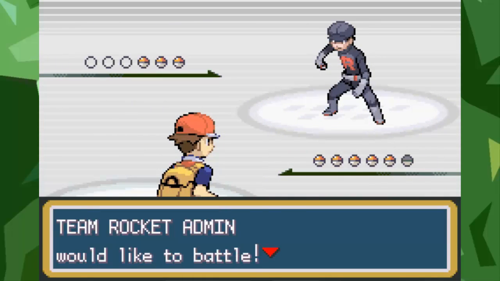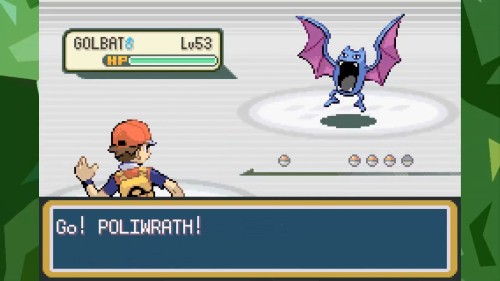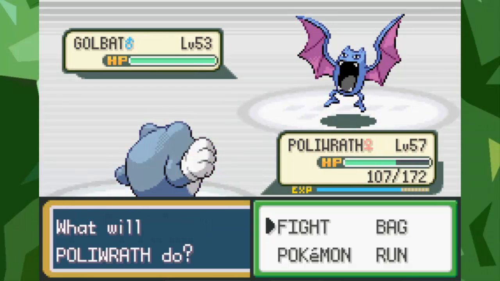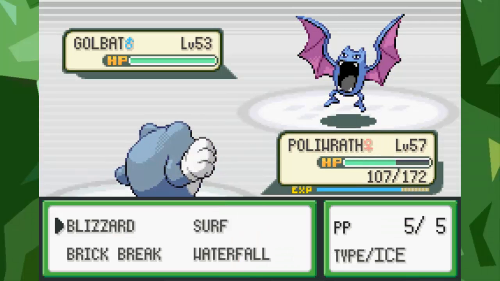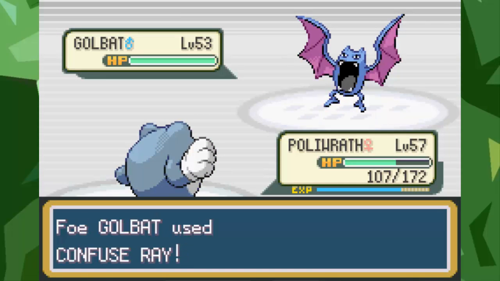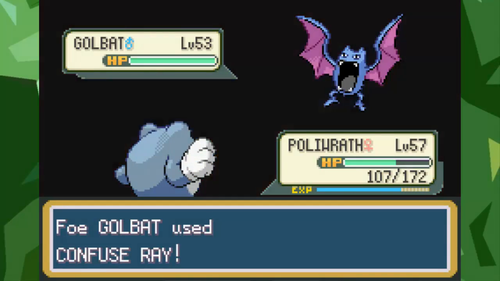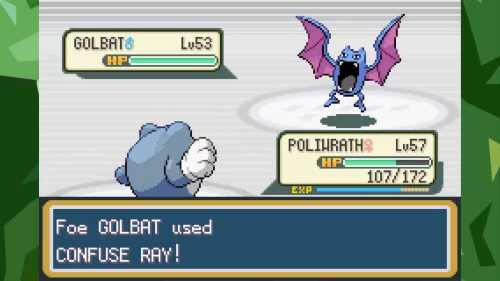And here we go against this Team Rocket admin, who is dressed just like a grunt, who has three Pokemon. First up is Golbat, and this is supposed to be a challenge according to the female grunt we just battled. So far, not seeing it though. Blizzard misses! Why not? Why would you hit? Not at all. Beautiful start to a battle.